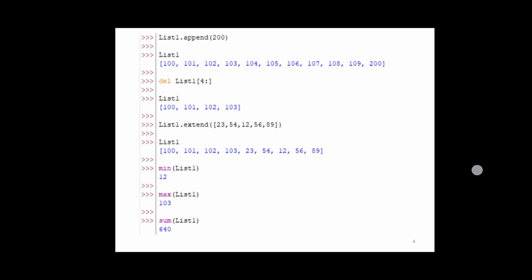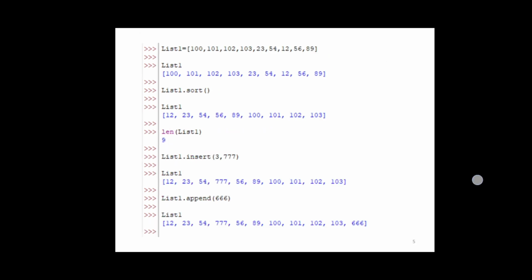Now when you type max list 1 from the modified list 1, you see 103 is the maximum value, so you see 103. Now when you type sum of list 1, sum under bracket list 1, all the elements of these modified values of list 1 will be added and you get 640.